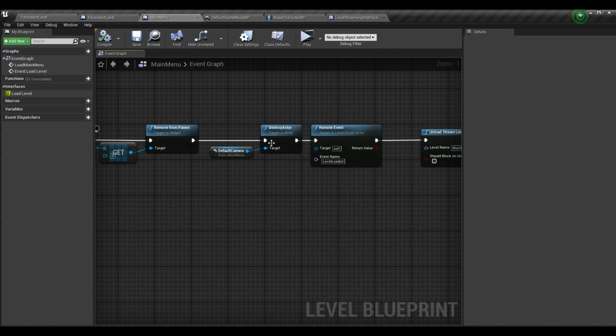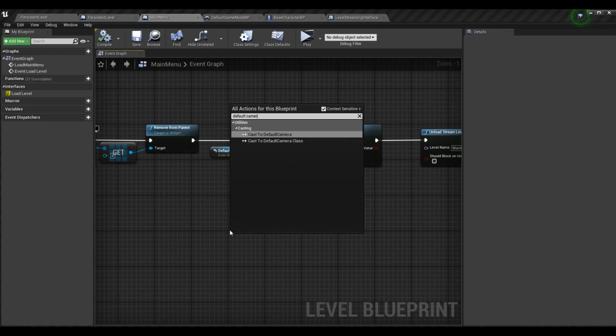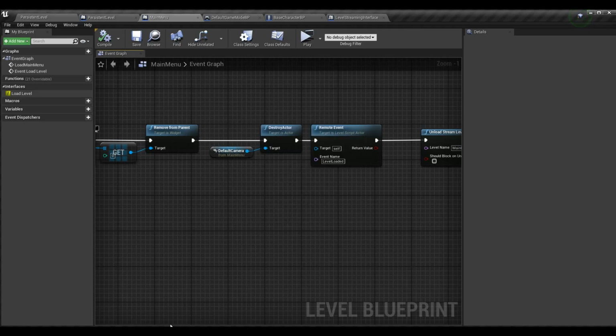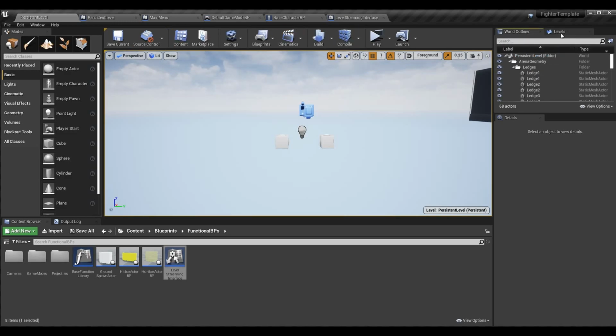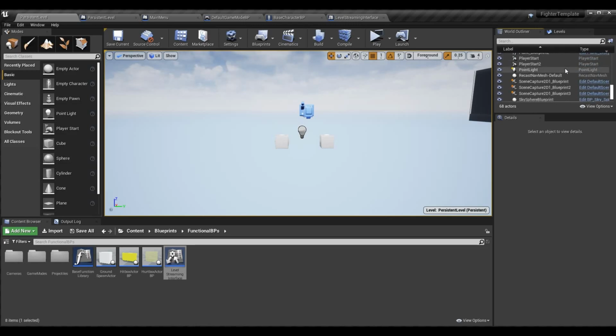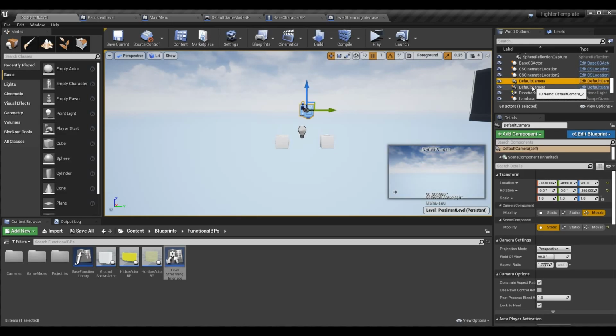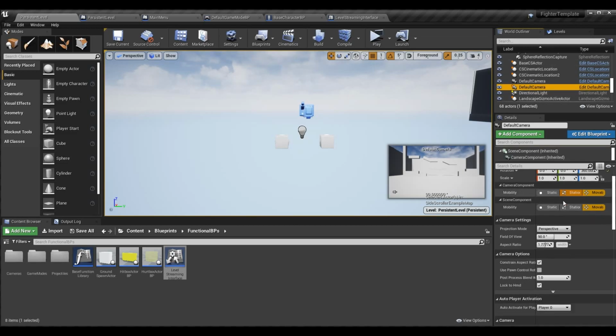Okay? And so the way you do this is, you see it says default camera from main menu. If you try and look this up, you might not find it. Sometimes you will. It actually depends on a few things. It could be here in your list. But for sublevels, for me, it's usually not. I don't know if it's specific to sublevels or not. But what I do, just to be safe every time, and to leave nothing up to interpretation, I go to my world outliner and I find the object that I actually want. So I have two default cameras. I have one that actually goes to the main menu and one that goes to the side-scroller example map.